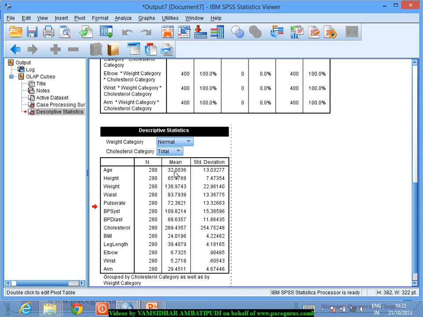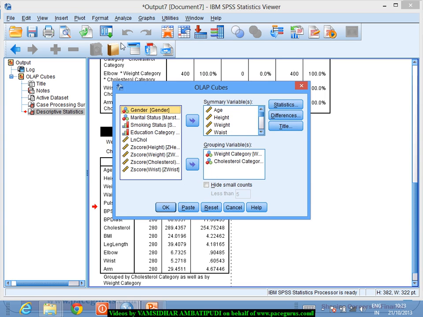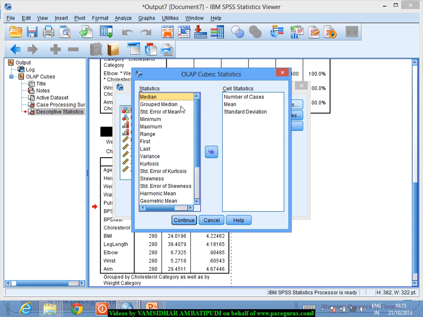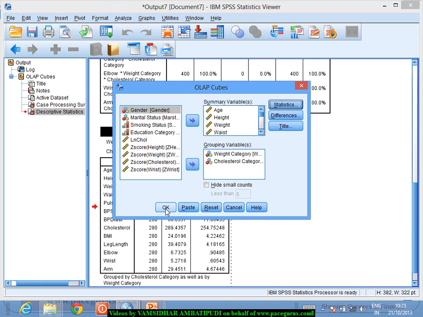And even if required, I can pull out the median and those kind of calculations also, fair enough. So if I want to look at the median also, I'll go into the statistics and include the median apart from all these calculations.